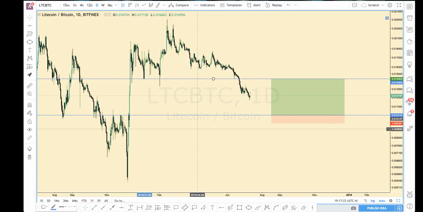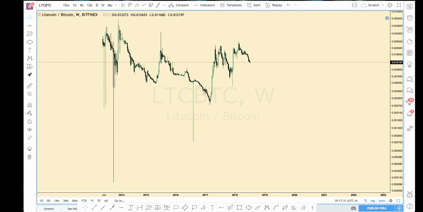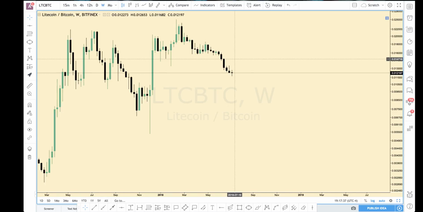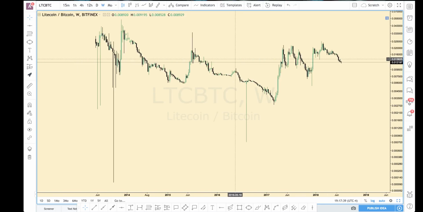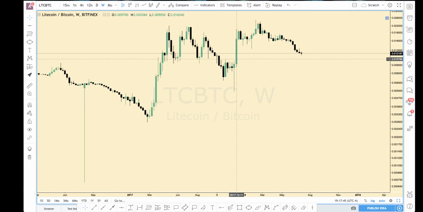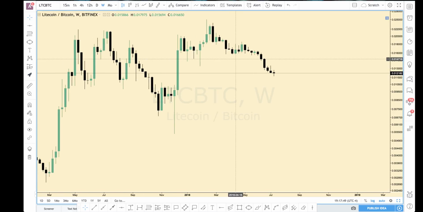I don't know. As far as order blocks are concerned, I see one that I want to use, but I'm going to go to the weekly because I like the weekly chart. So to answer your question, yes, generally I try and look for a clear-cut down candle before an up move or up candle before a down move for an order block.